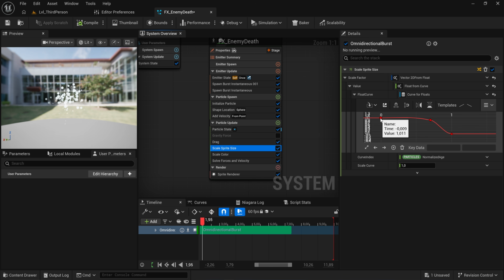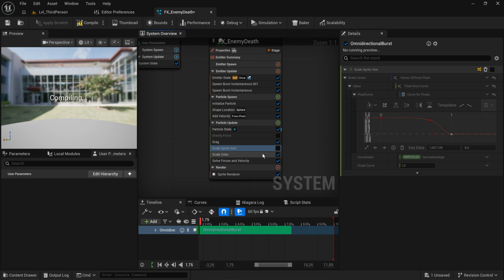It will have a value of about 1 at the start, so just its normal size, and it will keep that for a pretty long period of time. Then toward the end of its lifetime, the last 20% or so, it slowly goes down to a value of just 0, so that they do this little shrinking toward the end, and they just don't pop out of existence.